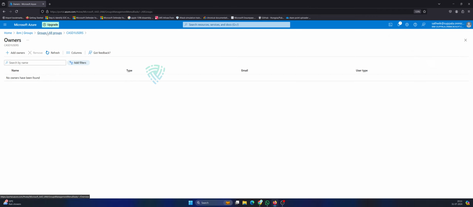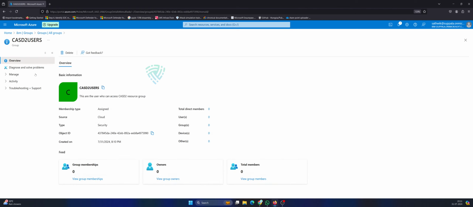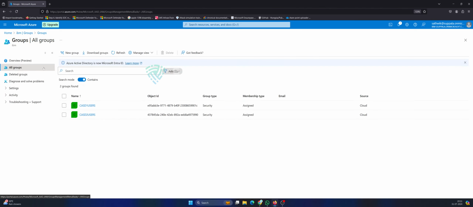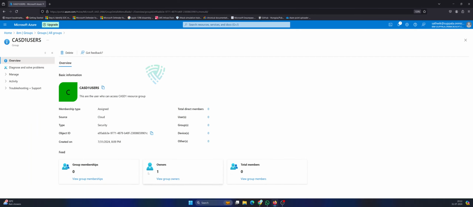Now when I look at Tanya in this CASD1 group, you can see there is one user, and you can add many members also. Now for the CASD2 users group, I'll make myself the owner.